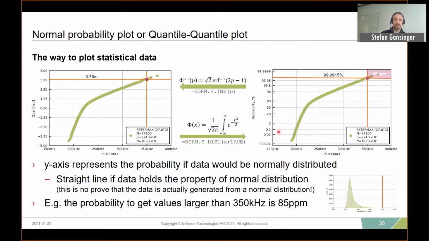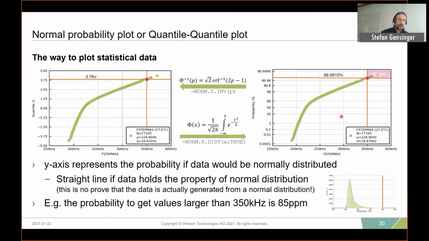In comparison, for the histogram, it's almost impossible to do so. You would have to count all the values which are right of the limit line or left of the limit line. So this is the way we show such data. And typically in modern simulators, this is now possible. So if you use, for instance, Spectre, it now switches to this format instead of using the histogram.